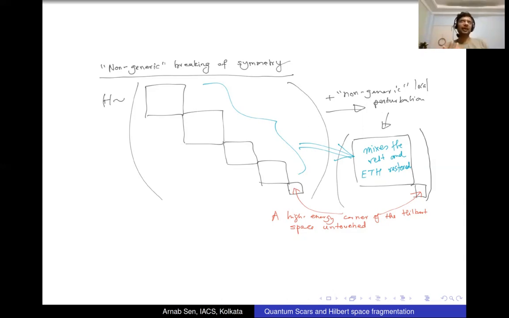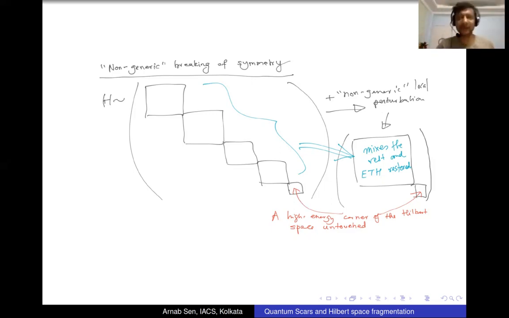In particular, let's think of a very concrete problem. Let's say there are a bunch of free spin halves, and let's say the Hamiltonian is the summation over i of S_i^x. That's it. It's just a completely free theory. But now there is an obvious conservation law, S^x total being conserved. So I can easily see that the largest block would be when S^x total is close to zero, and the smallest block would be when S^x total is proportional to L. So there'll be a variety of sizes just from symmetry, how the symmetry breaks up your Hilbert space.